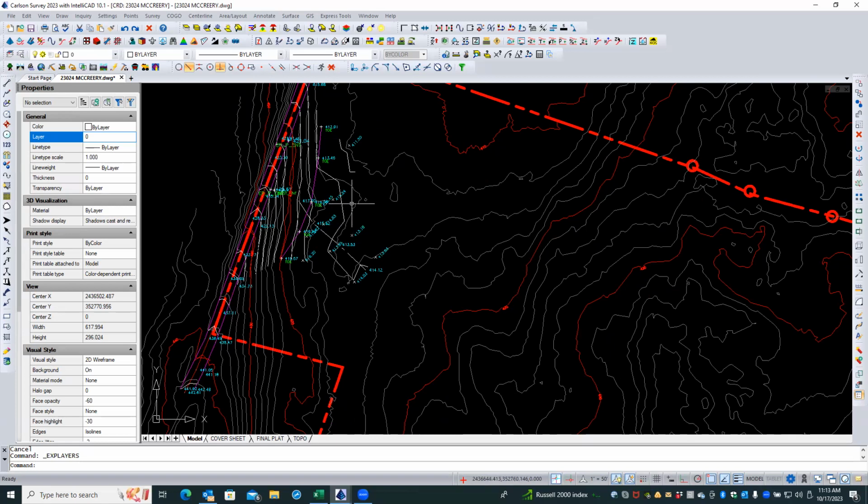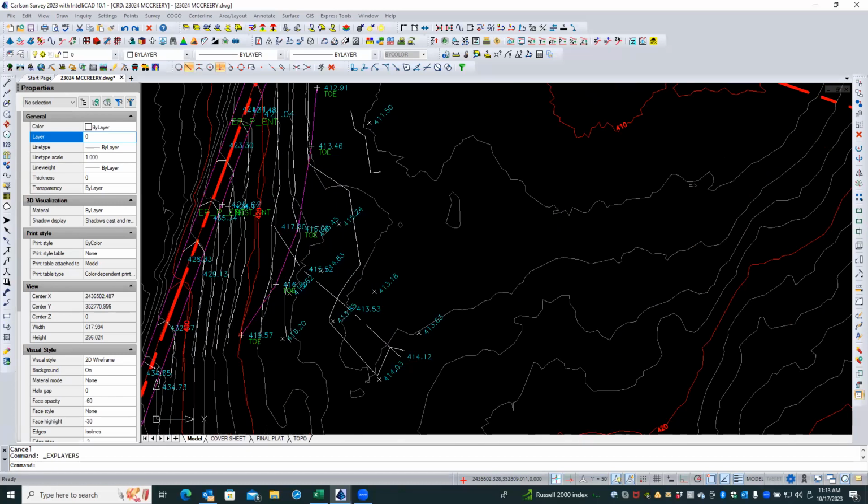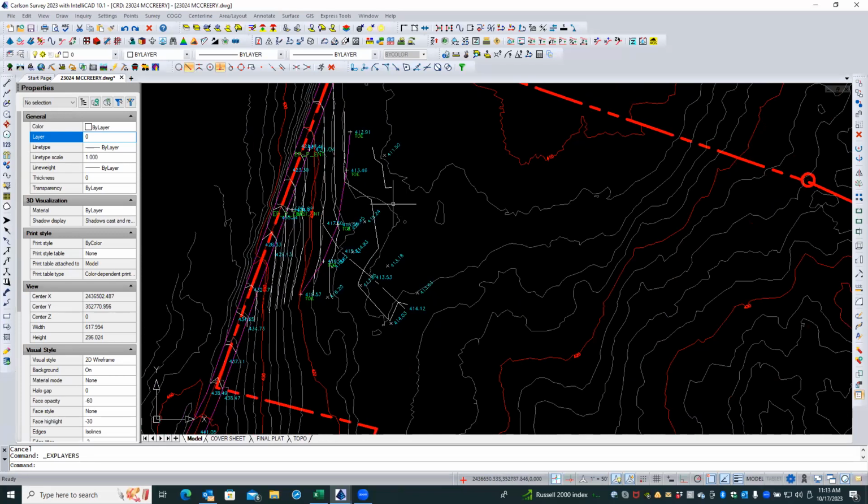I like their contours there. It's a little more defined than ours, which are pretty angular looking, because we've got points so far apart. That's really what caused it. So they had a few more points in there that they were able to use when they did theirs.